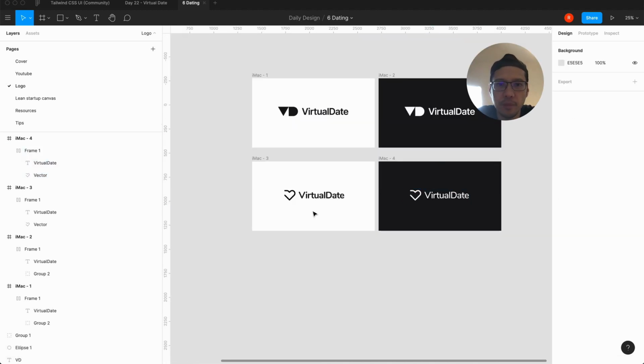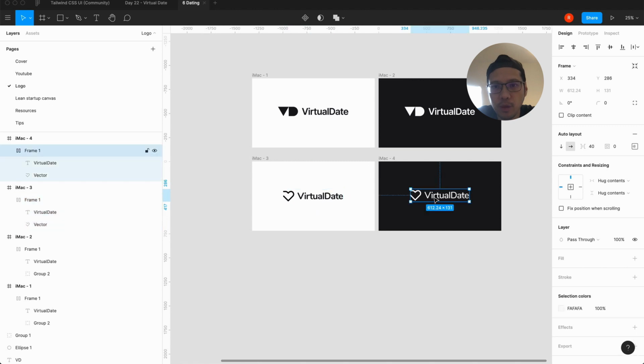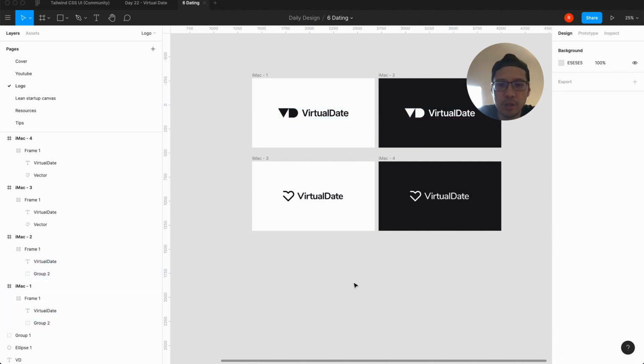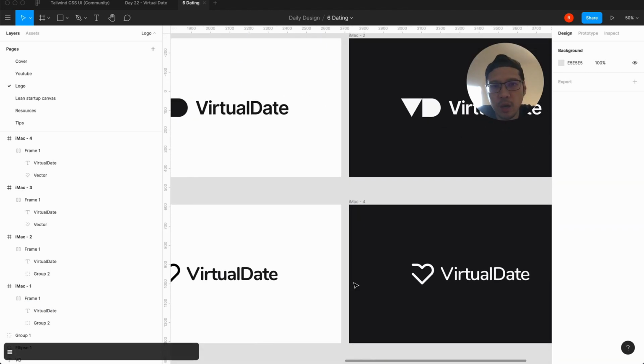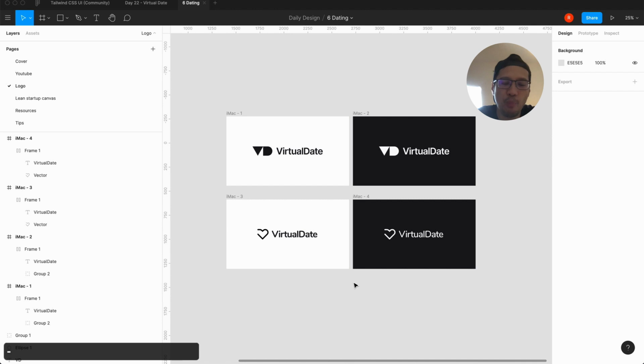Let's vertically align that. So you can use these tools up here where you vertically align the element or the frame. So I'm just doing that nicely, just so things are perfectly aligned in the middle, which is just so nice about Figma. So here, if you're used to Illustrator, this is obviously not as powerful as Illustrator, but when you're trying to do something simple like this, it's just so easy, as hopefully you've seen.